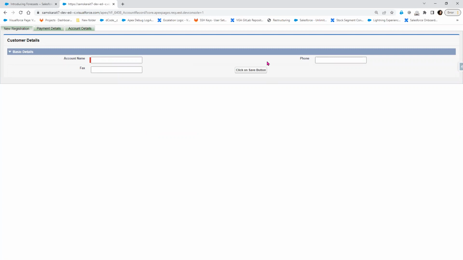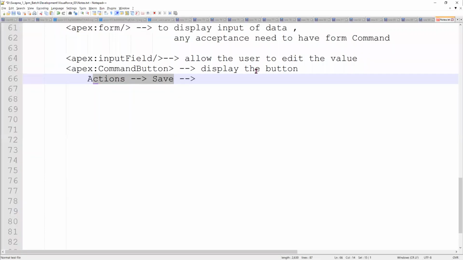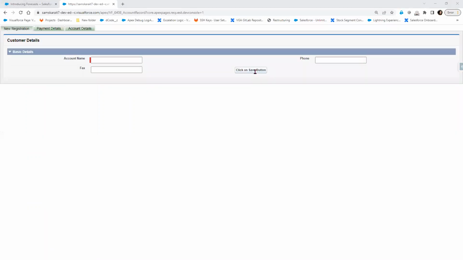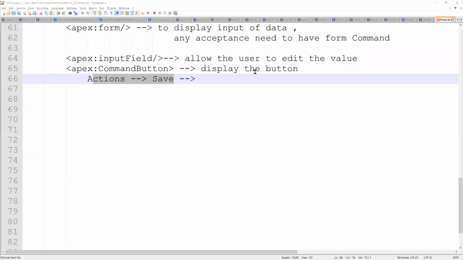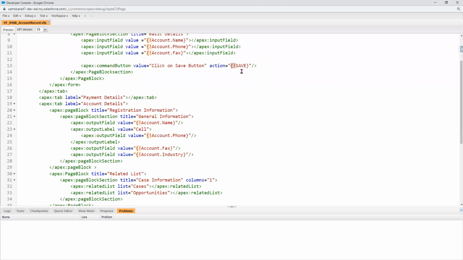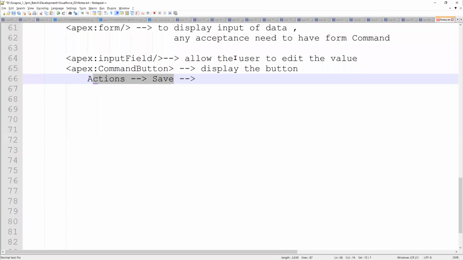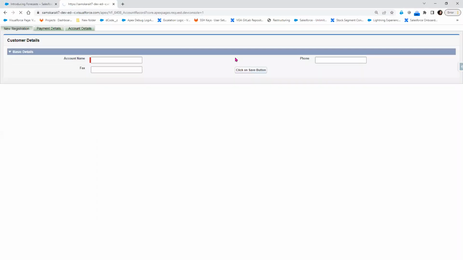Fine, so we have a button here. Let me add a break. Now we have a button here, click on save button.